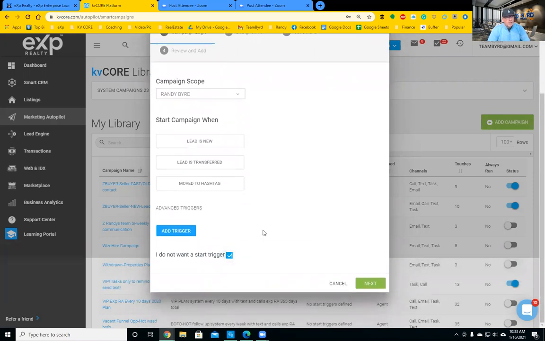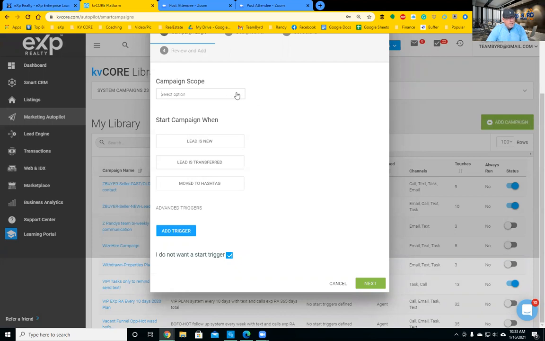I do not want to add a trigger. You could smart campaign all these things to set up automatically, but right now you do not want things going out without your knowing. So when we get more sophisticated and advanced, we'll set some of these triggers up so that you don't even have to launch a campaign. It just launches as soon as you put an agent in and hashtag them a certain thing. But again, I'm trying to keep this at a basic level today, which is still going to be seemingly advanced.